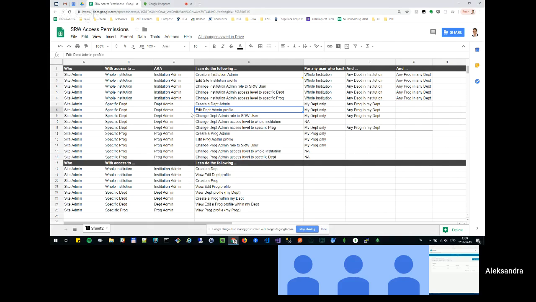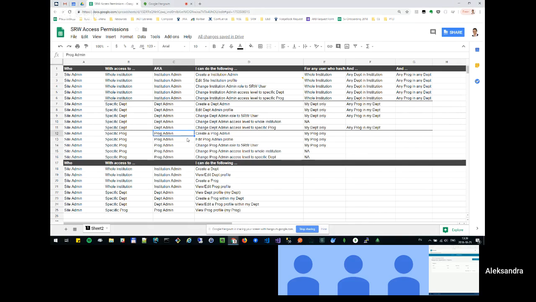They can also edit department admin profiles, also only within their department, and any program within their department. And then changing roles, let's leave it for now.